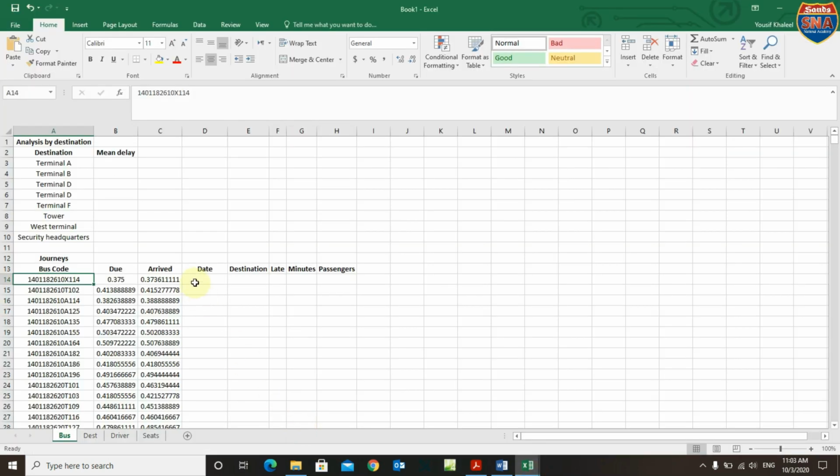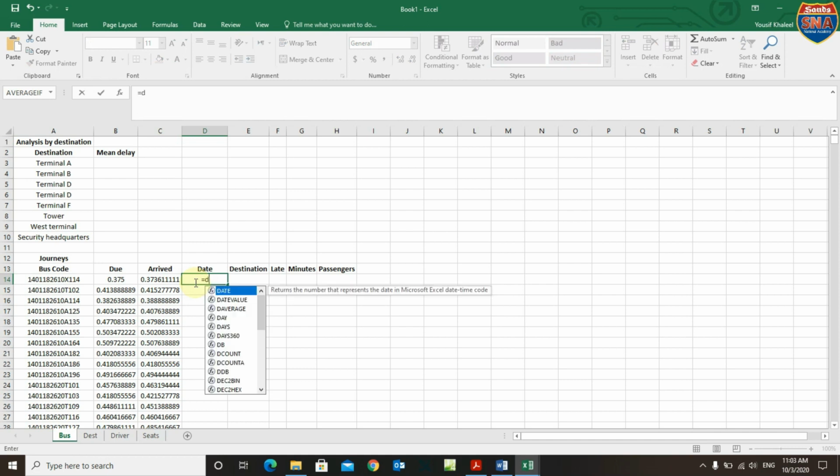So what I am going to do is perform the function of the date, to retrieve the date, and I'm going to use the function to extract the number.